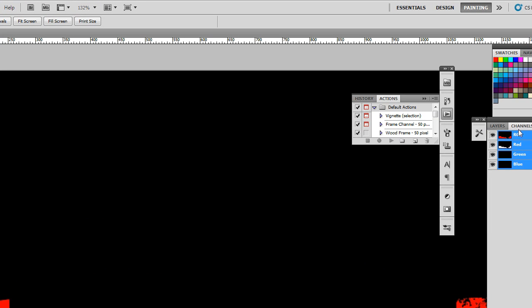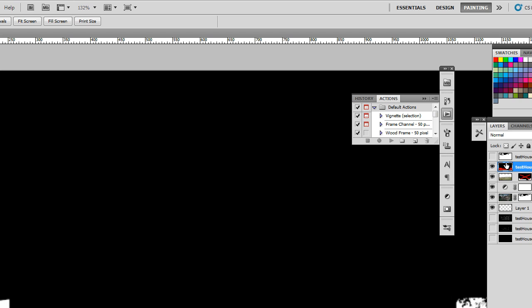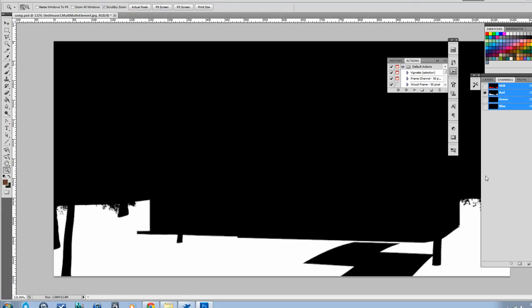I'm not sure if this is how yours will be set up or not, but you need to look for your channels tab. And then if you go to the red channel, if I turn off the RGB channels and just look at the red, you can see that the solid red that I had here is making it so that just the red channel has pure white pixels wherever that bright red is.